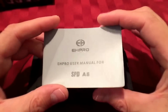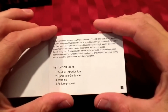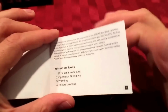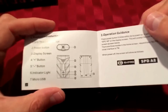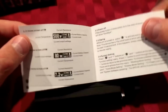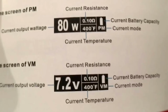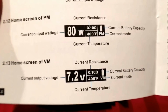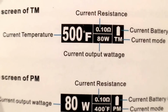You should know before you start doing temperature control how this device works, how to put it in temperature control, how to set the metal you want to vape on, and what you're going to be looking at along the way while you vape. And it goes through these screens. It shows you how to do each of those. So this is the power mode and wattage. This is the power mode and voltage. And then this is the temperature control screen.